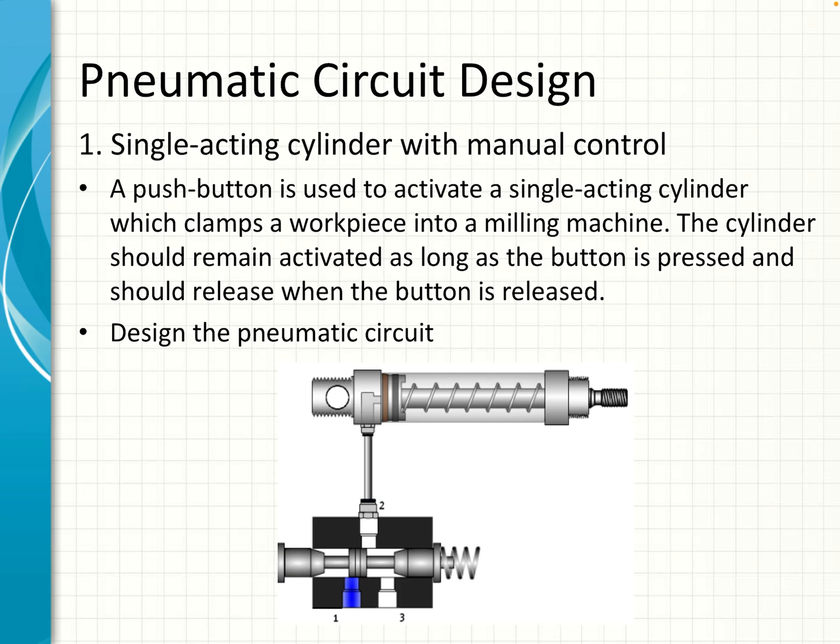At the bottom we have a valve that has 3 connection ports and 2 positions, so it is a 3/2-way valve. It is manually activated with a spring return. On the right hand side we can see the spring. That is connected to the back of the pneumatic cylinder, and because the cylinder has a spring inside, it is actually a single acting cylinder. So let's have a look at the circuit diagram.